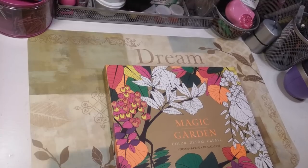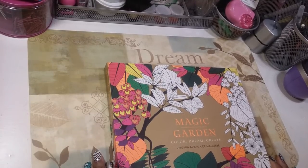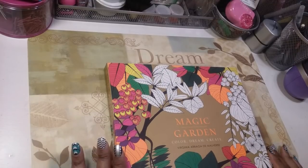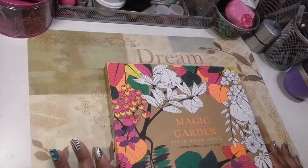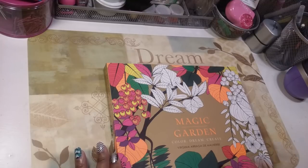Guys, I'm here with a flip through video for you. This is going to be a flip through of this beautiful, beautiful, beautiful book, Magic Garden, Color Dream Create by Virginia Arraga De Malherbe. De Malherbe, okay?